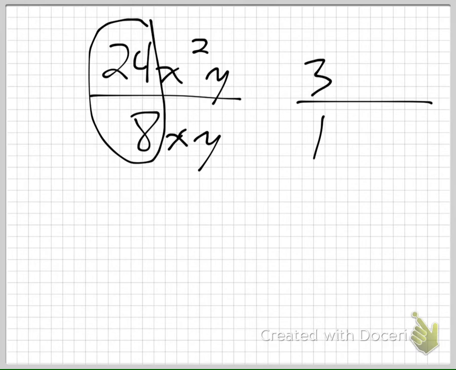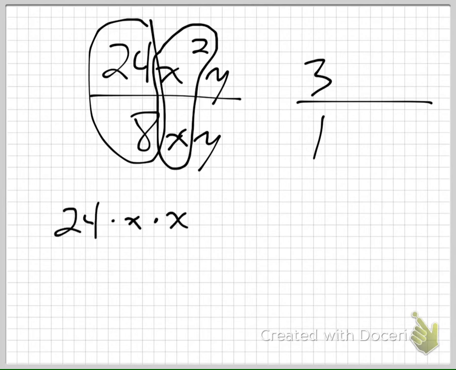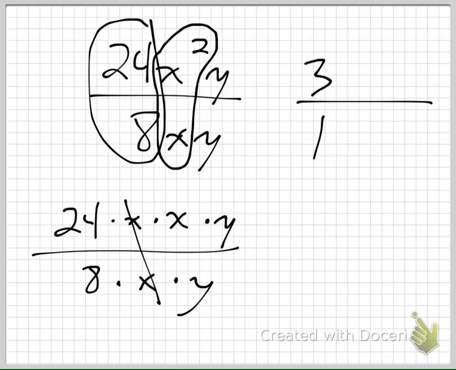The next thing we do is this. You look at this and I say, how many x's are on top? 2. And how many are on the bottom? 1. When I eliminate what I can eliminate, what is left? Just 1x on the top, right? Because if I write it out, it would go 24 times x times y over 8 times x times y. Those are gone. That leaves me with 1x on the top. Okay. And then when I eliminate the y's, what does that leave me with? Nothing, right? They're gone. 1s don't mean anything. So then 3x over 1. Do I leave it like that? No. It should be just 3x.